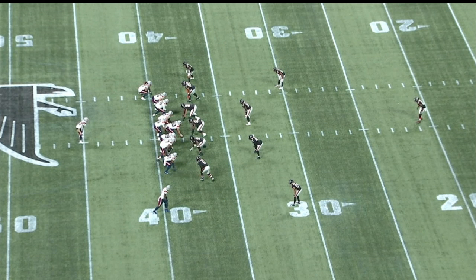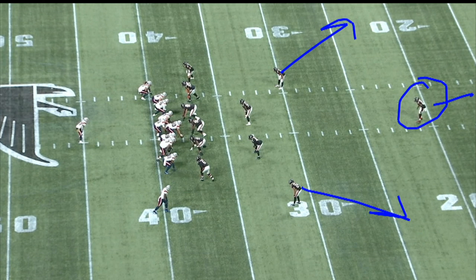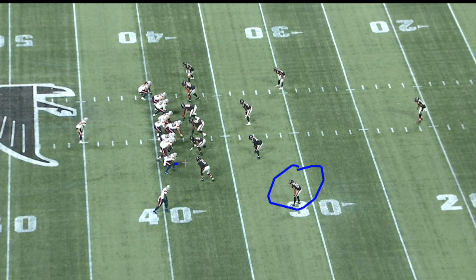Now what the Falcons are playing is cover three. You've got a safety in the middle of the field and everybody has a third of the field — this corner will have this third, this corner will have this third. The next-level part is AJ reads this guy running through the seam. It's not technically his guy, but because he's in this third, he kind of overlaps it and plays over the top, doing a really good job of intercepting the football.